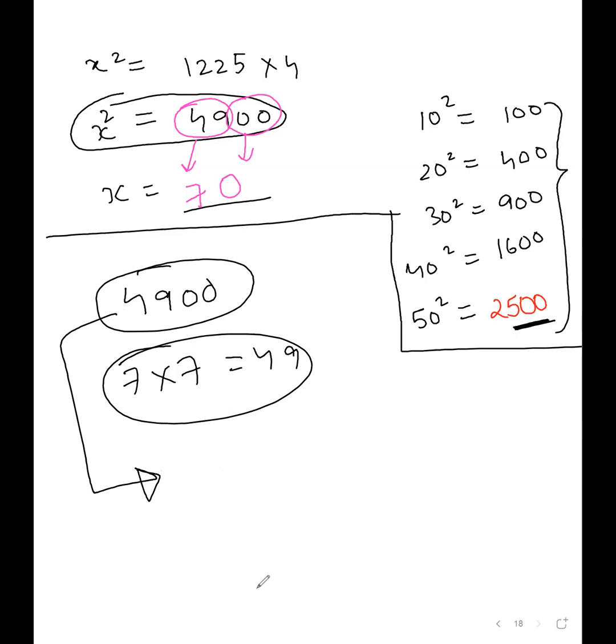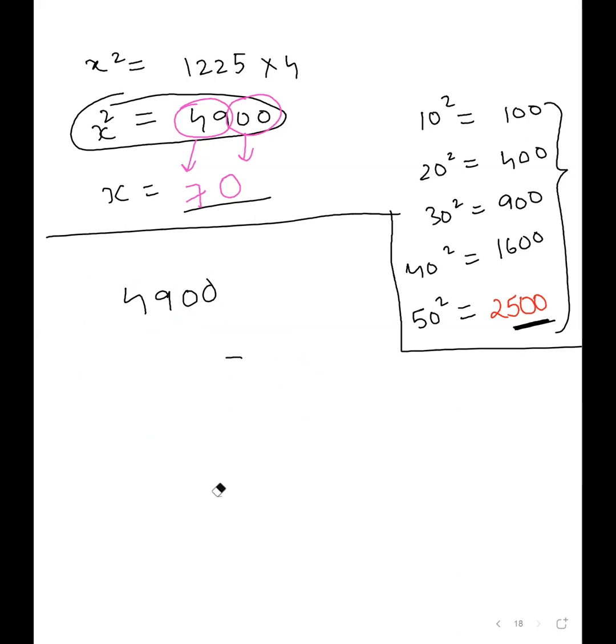So if you know this trick, I'm supposed to divide this into two parts: 7 7s are 49, so the first part is giving me 7 and the second part is giving me the 0. So it's giving me 70. Are you understanding? Yeah. So what if instead of 4900 it was 49,000? So will it be 700?